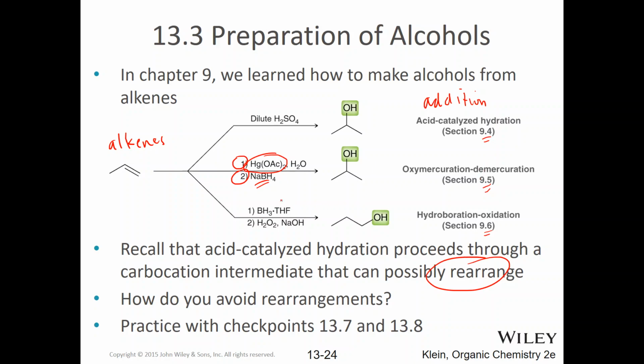And then finally, if you wanted an anti-Markovnikov addition, then you used BH3, that's borane and THF, right? And you chase that with hydrogen peroxide and hydroxide. Okay, 2 steps, right? This is only 1 step. These 2 down here, 2 steps. Okay, so we did this both with SN1, SN2, and also with addition reactions. SN1, SN2 was chapter 7. In chapter 9, we did addition reactions from alkenes.